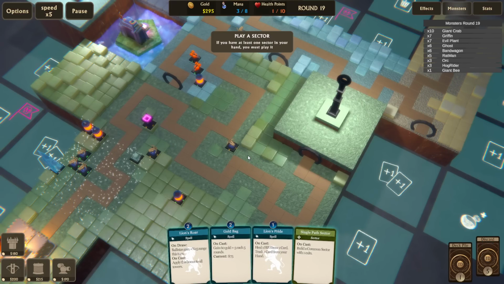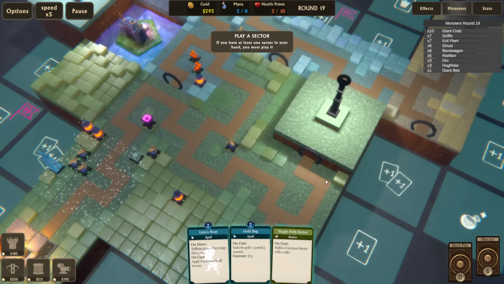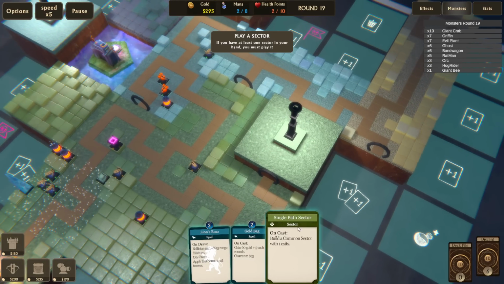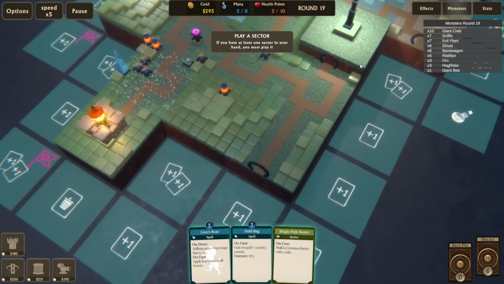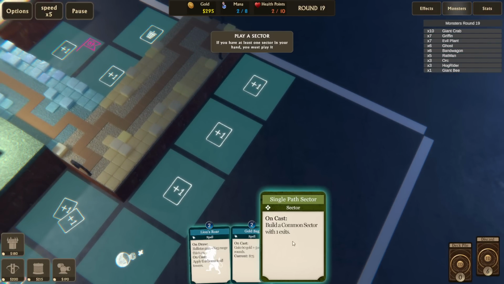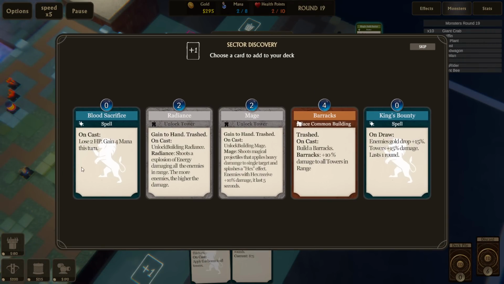Really like the idea of that. Dude, maybe we do just, at this point, trash the mine. Just trash the mine at this point. I'm not going to go for econ. Let's just see if we can make it to wave round 20. Extend this out just further so it reaches later.